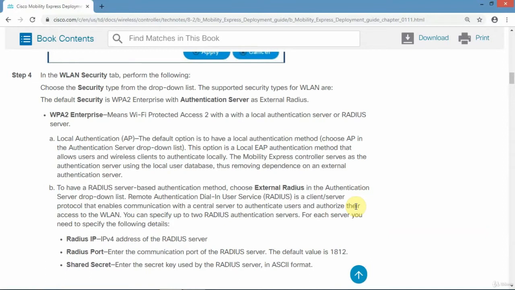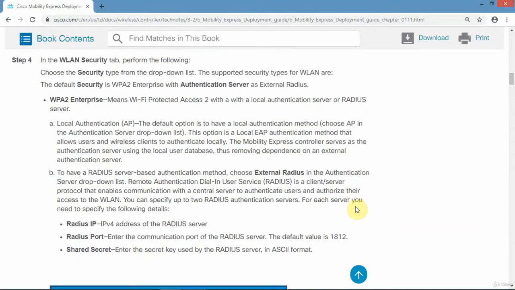Then you go to the security tab, and here you'd want to set up your security. The default here is WPA2 Enterprise, so that's their top level dynamic option. WPA2 Enterprise doesn't use a passphrase, it's all dynamic. External RADIUS is the recommended server, and that gives the maximum security for wireless.